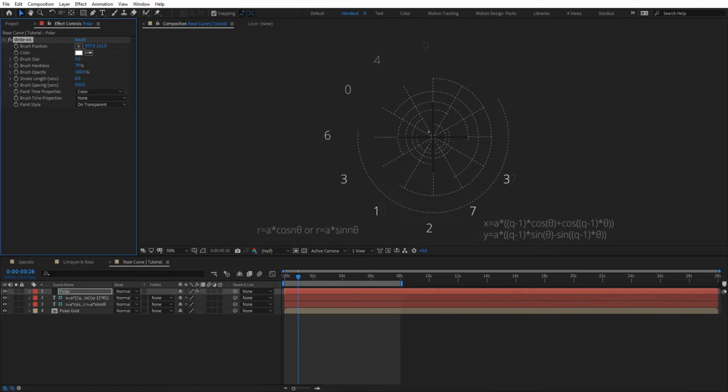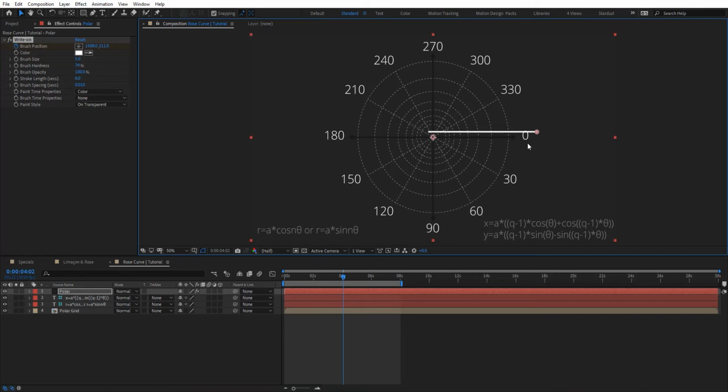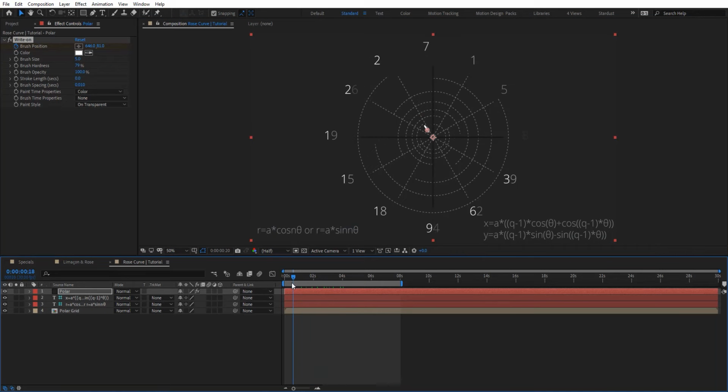Let's create a keyframe and then just move this so you can see what's going on. You can see this drawing here, and it's actually just Write-on as we're going through time. And so we're going to use this for graphing the equations.